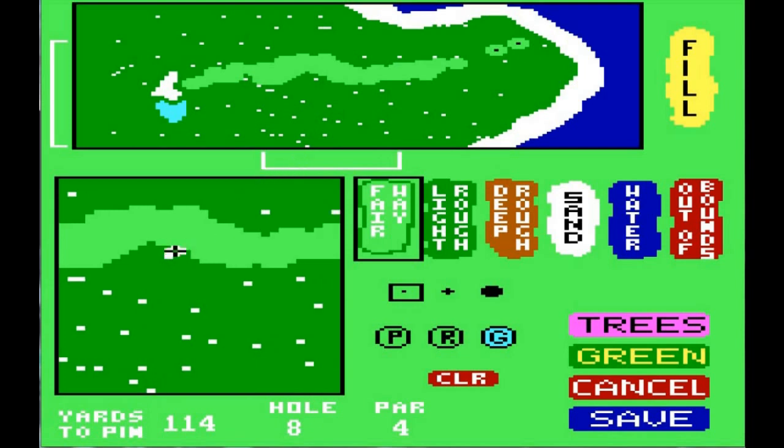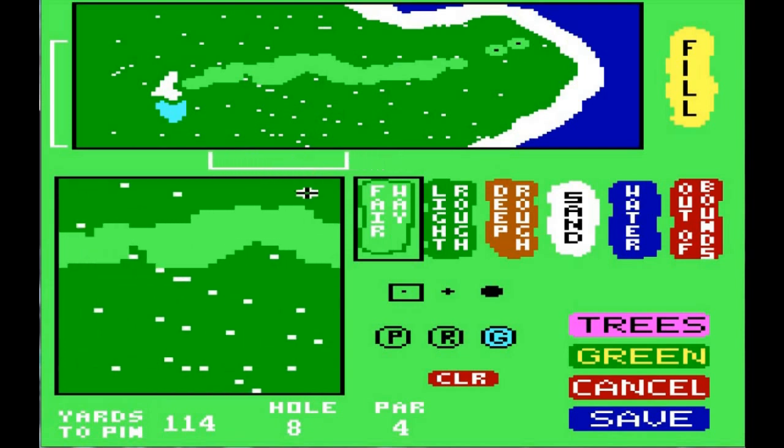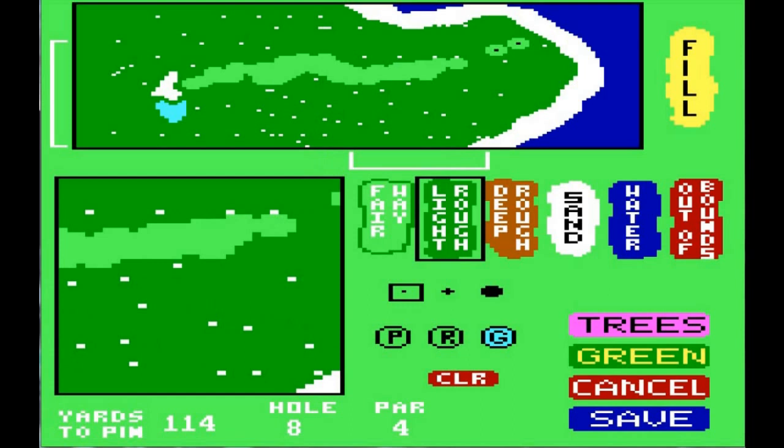And just neaten up a little bit around the edges, because we've got some sand there that we don't really want on there. Just a bit of cleanup work, and we're going to get to the fun bit in a minute with placing trees. Okay, so our distance to the pin is 427.